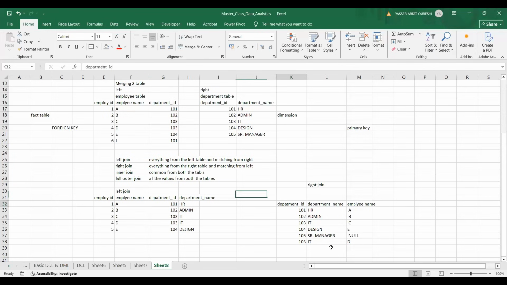अभी if you just see, मैं पूरा right table यहाँ पे लेके आ गया हूँ and जो matching values हैं वो लेके आ गया हूँ, जो matching नहीं है वहाँ पे null आ जाएगा values, okay, which we will also see when you are performing joins in SQL. But currently you need to understand this topic very seriously because अगर ये topic आपको समझा नहीं, there are a lot of things you will not be able to perform.